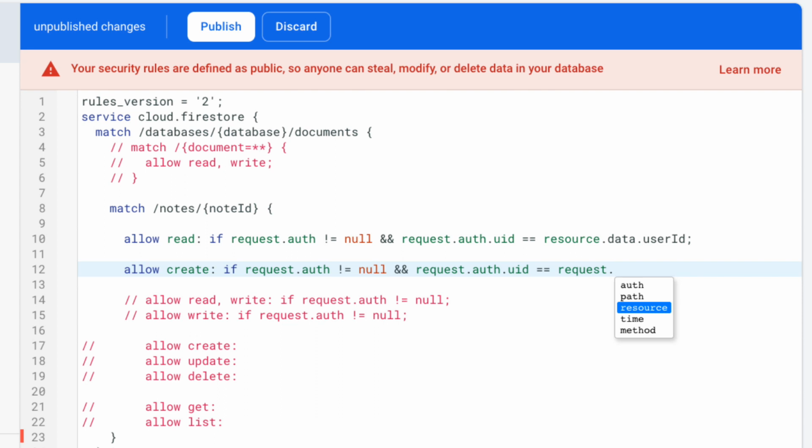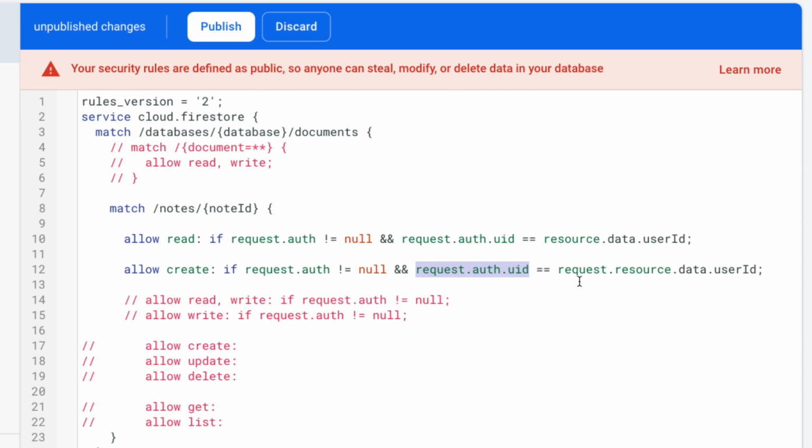So request.resource, and then what do we want to target? We want to target the data, and then in that data we want to target the user ID field. So now what happens here? Firstly, we check that request.auth.uid, the authentication ID of the current authenticated user, should be equal to the incoming data.